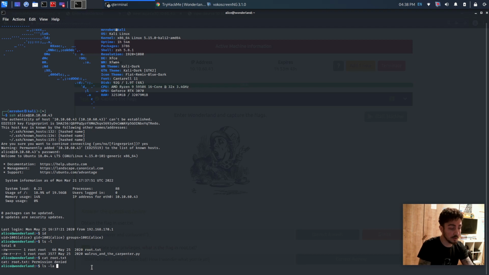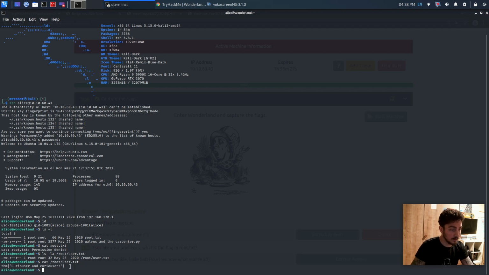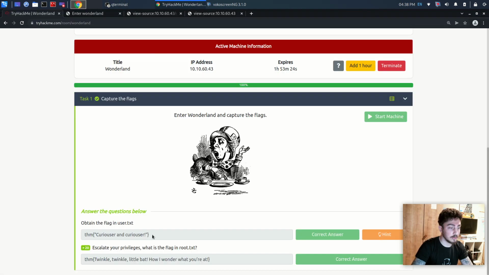So let's check if there is any. And a user.txt file, yes. So we can see what's inside that flag. And this is our first flag. You can copy and paste it here. And what else?